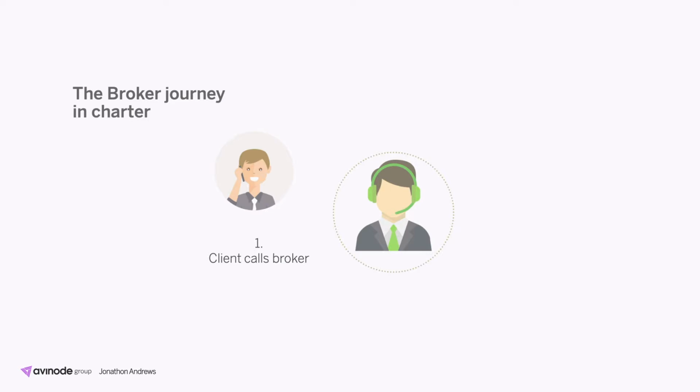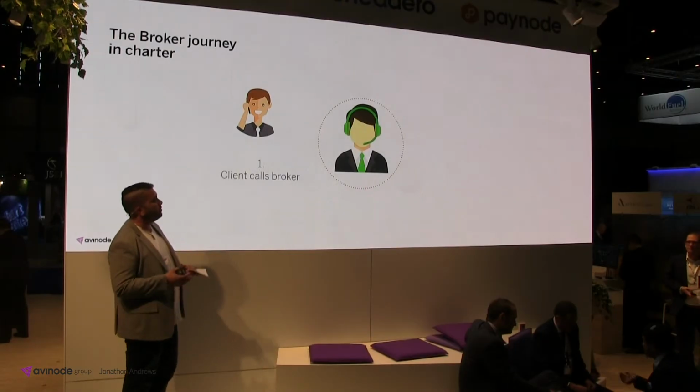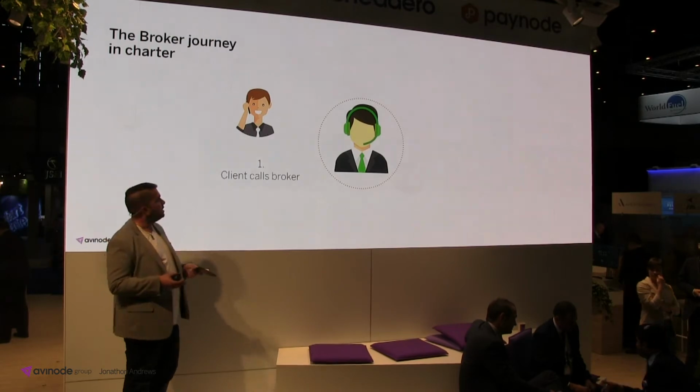So I'm going to give an example basically of a broker journey in charter. So from when the request comes through to actually booking the flight. So first of all, the client is going to call the broker. They're going to say to the broker, I want to go to this destination on this date on this type of jet. So that's the first step.